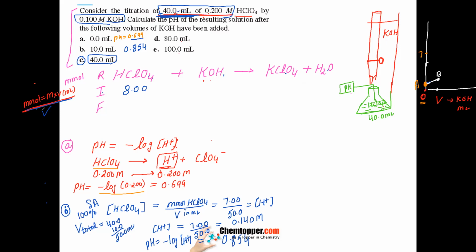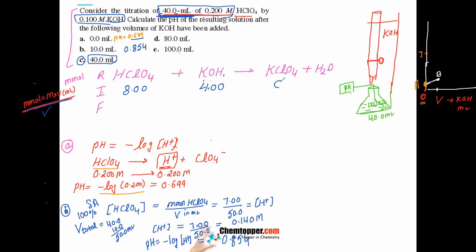And if you are confused with millimoles, then you can work with moles also. That's not a problem. I prefer to work with millimoles because numbers are slightly handy. If I convert everything to mole, then I have to divide everything by 1000. Extra calculation. Yes, 4 millimoles. Very good.